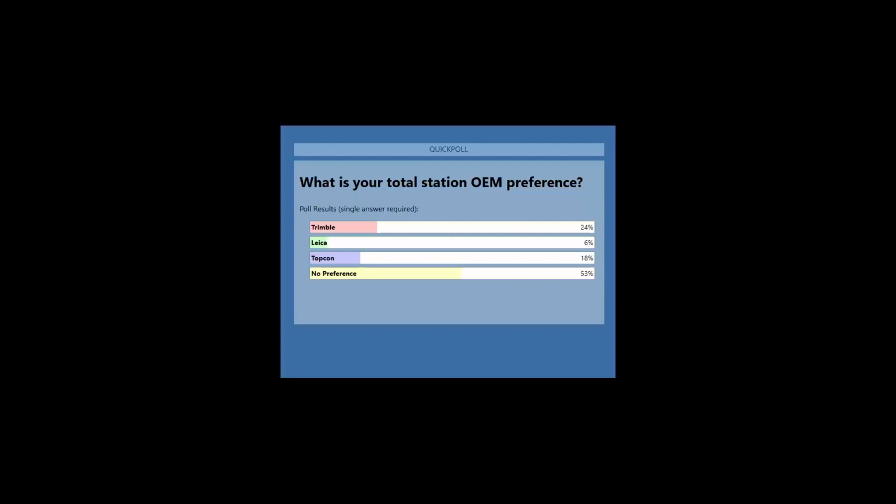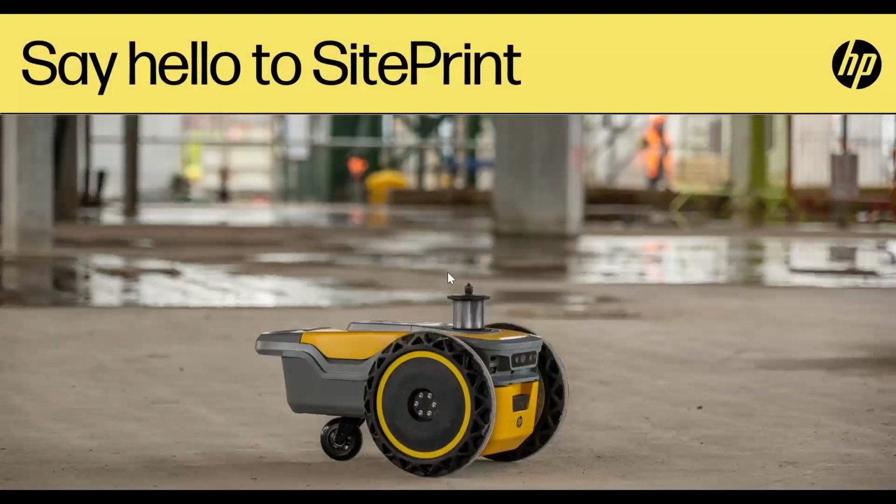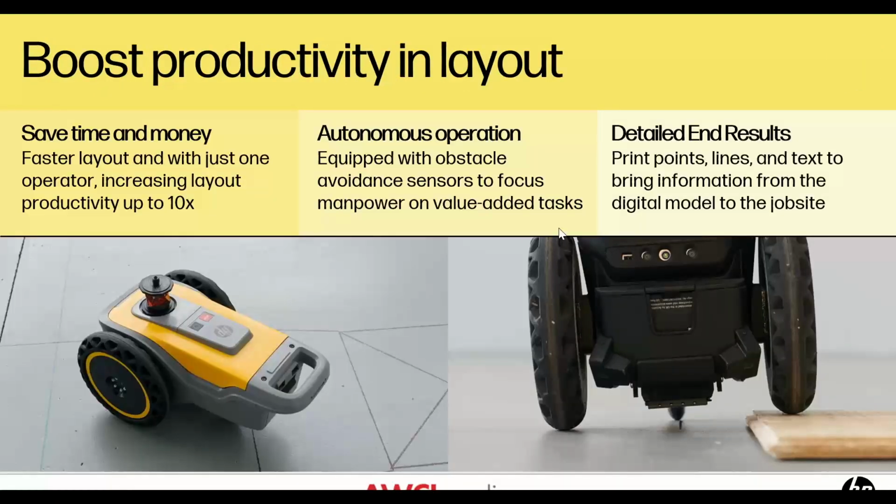Interesting. So without further ado, we can talk about our robotic layout solution, HP SitePrint, which is what you see pictured here. It's just some quick background. It weighs about 20 pounds. It fits in a case that is checkable on an airplane, although you have to pull the batteries out and carry them in your carry-on. So it's highly mobile, and it positions itself by communicating with a robotic total station. So it shoots that prism there on the top, and you load it up with your files, and away you go. So why would someone want to use one of these things?